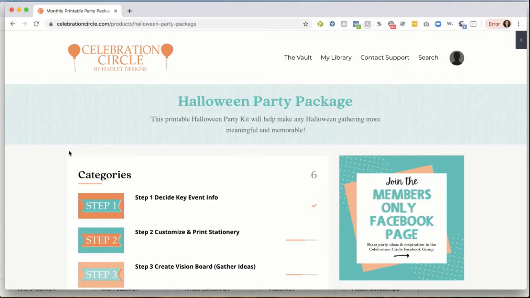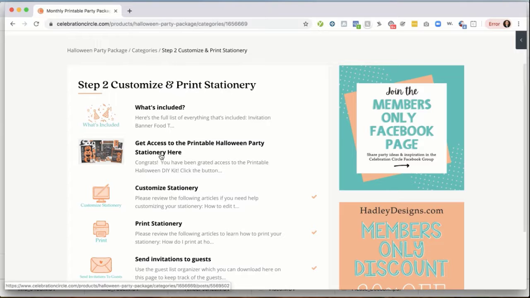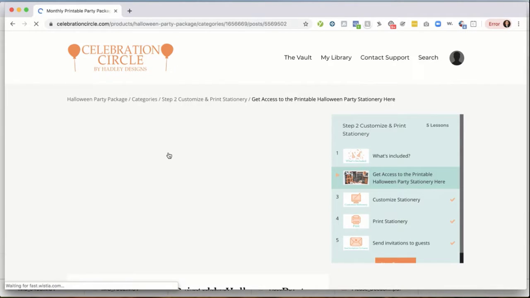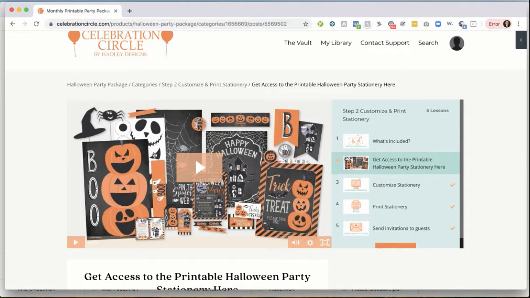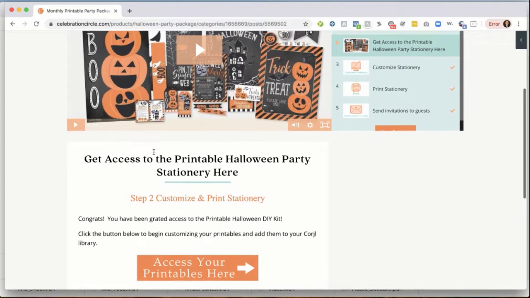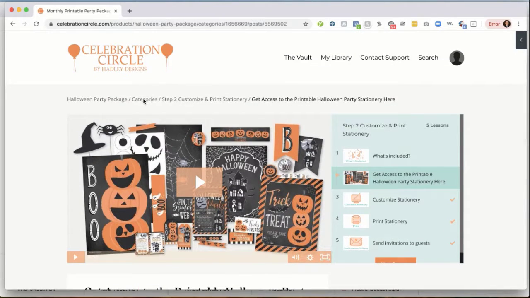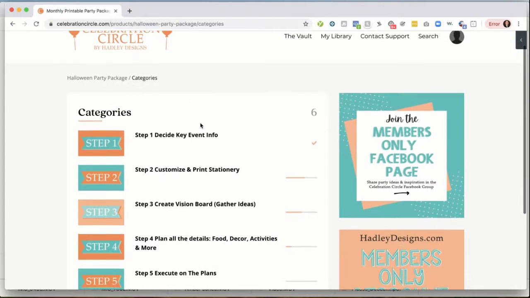Yeah, for starters, you do get your amazing printable party kit. And again, this comes with everything you need: the invitations, the decor, games, toppers for your food, everything. You can see here all these fun things that are included, and it changes up every month with what's included in the time of year. So again, this is all editable, customizable, and you can use it for a church party, your school party, trunk or treating, or just a family party at home.